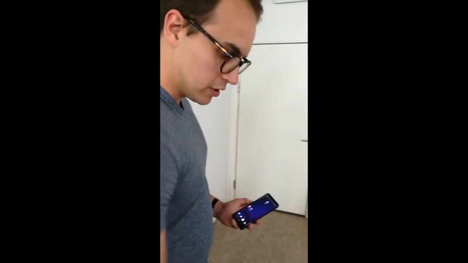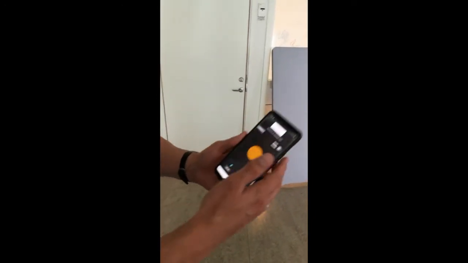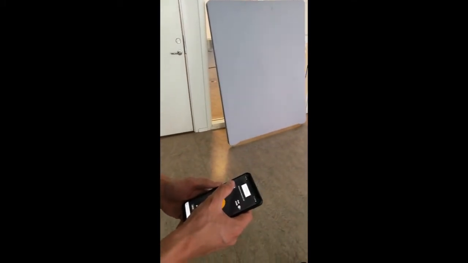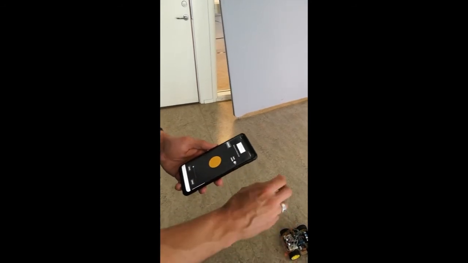Alright, here is our project. We have a smart car using Arduino that we have hooked up to an application that we've made. This is just an Android application, so if we go onto the app here, we can see it has some basic functionalities. If we hit connect, this will connect to the Bluetooth right there. Okay, now it's connected.